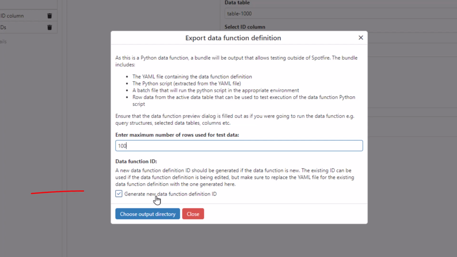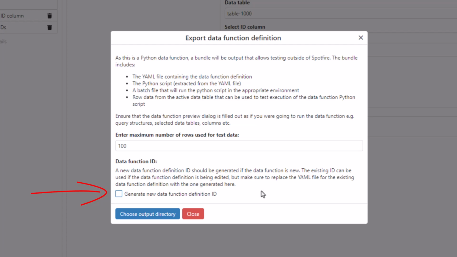And the other option I have to decide is whether to generate a new data function definition ID. So all data function definitions have to have a unique GUID associated with them. So if you are going to modify an existing data function definition, then you do not want to generate a new data function definition ID.